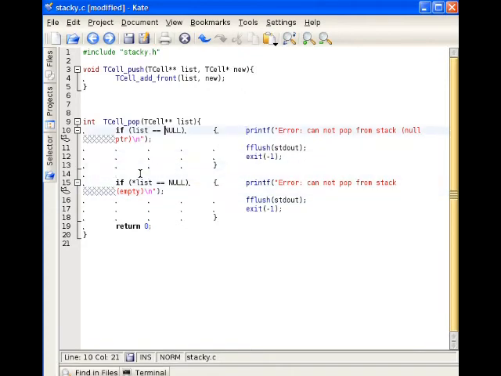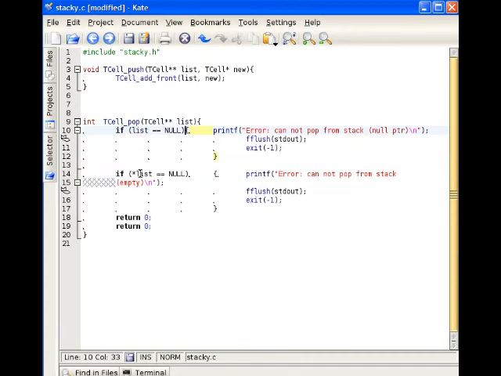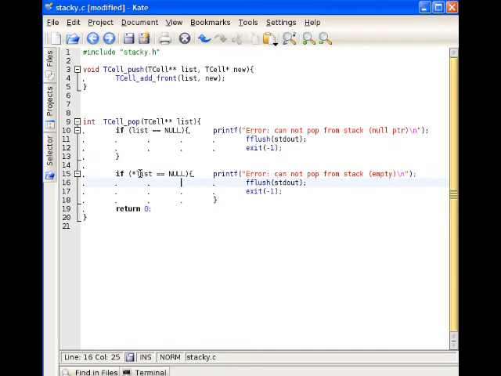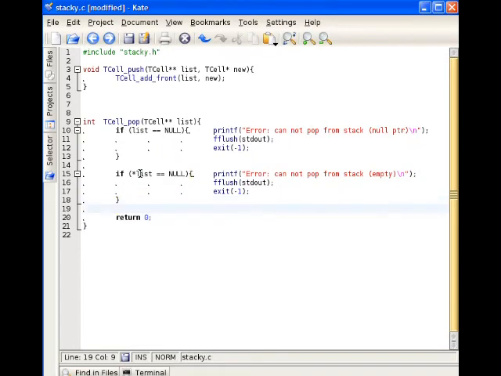I'm going to shorten this line a little here so we don't have this annoying little symbol appearing on the screen. There we go. So now, let me just re-indent this real quick, we are going to deal with the non-error situations, which is, well, my pointer is valid, my stack has at least one element, so what do we do?